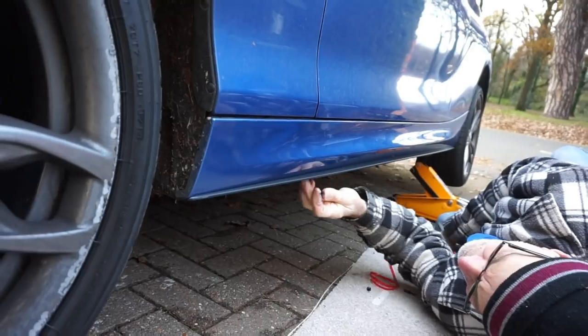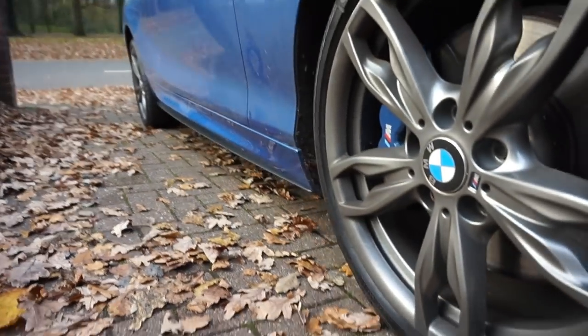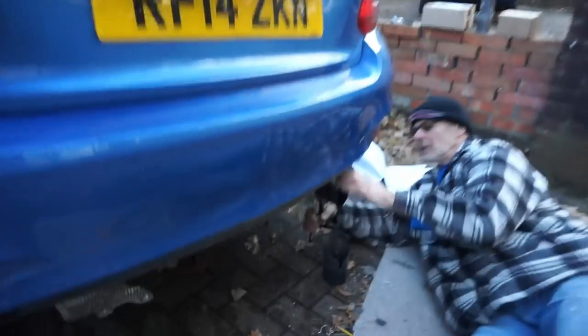So this is virtually done. You can see the skirts. Look at this side. Bang, bang. This little colour coordination, symmetry. Right, so we're on to the last bit.